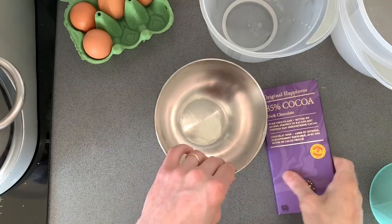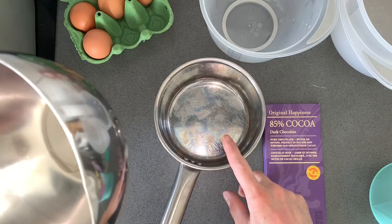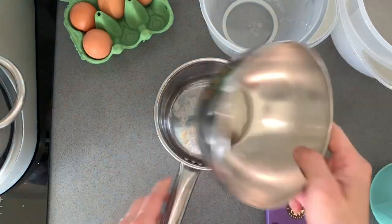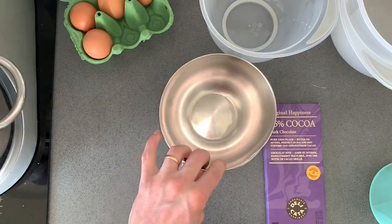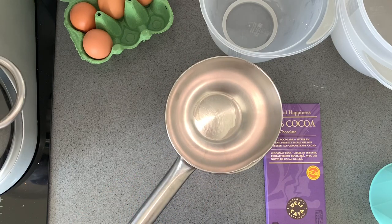So first of all, what we need? 100 grams of pure chocolate. A pot, you're gonna fill it with water. Make sure the water touches the bowl. And we're gonna melt the chocolate in the bowl. And that's called a bain-marie.